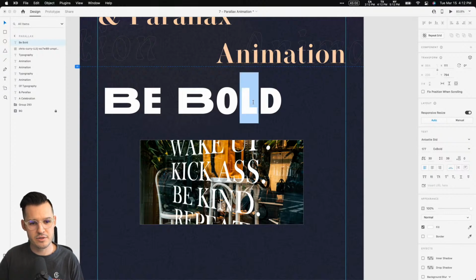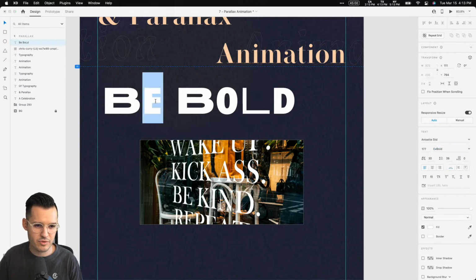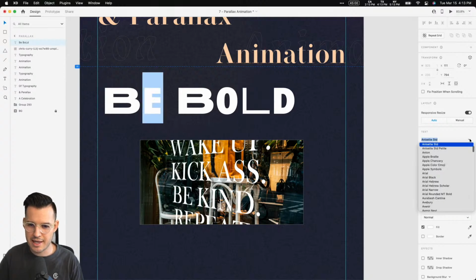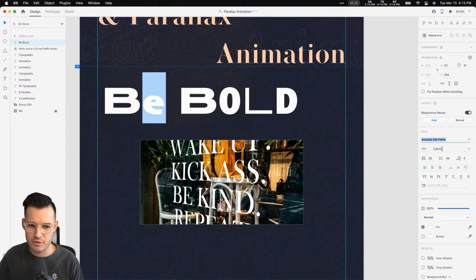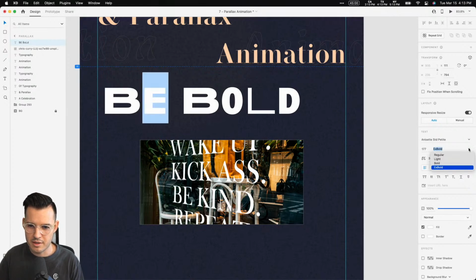And then let's do uppercase on the L. Let's experiment with doing a different size though, shall we? Let's do like light right here. Ooh, light's a little too light. Let's go regular. Okay, that could be kind of cool. And then let's jump from Anisette STD to the petite version here. And let's go bold, and we'll go uppercase for the E. Okay, and let's see what we can get here. Does it look really similar? Maybe.